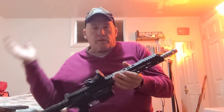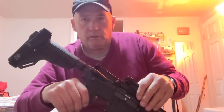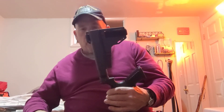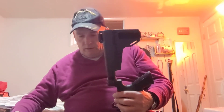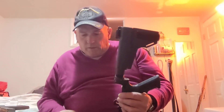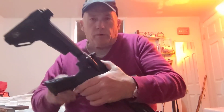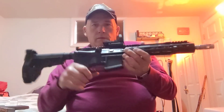Now if I want to switch it back to the .22 conversion — where I shoot .22 long rifle bullets instead of 5.56x45, .300 Blackout, or .223 Remington — all I've got to do is open up the back part of the gun by pushing that little button through, pulling it out, opening it up, and then take out the charging handle with the bolt a little bit. You don't have to pull it all the way out — just take out the bolt, and put the other one in for the .22 conversion. Then you close it, close the top, and push that little button back through. Now I've got a .22 long rifle AR-15. That's all there is to it.